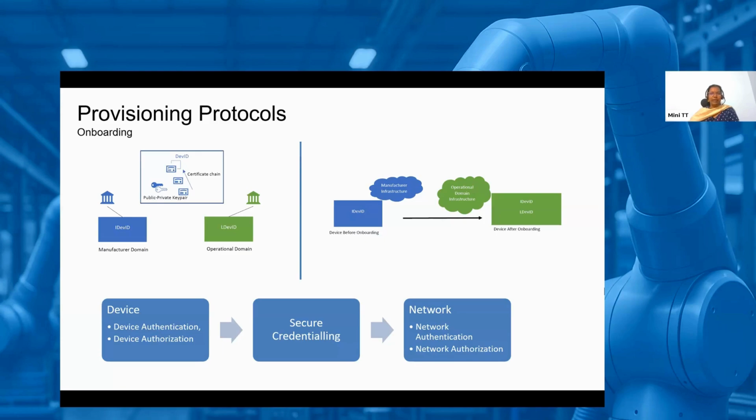You need to have a factory ready for providing the IDevID, and you need to have other infrastructure elements like your servers set up so that you can do this provisioning and onboarding automatically. We are not talking about human intervention, but automatic provisioning. You take a physical device, plug it onto a network, it gets an IP address and an identity, and then it joins the network. It is trusted by the other network. All that happens seamlessly without human intervention.